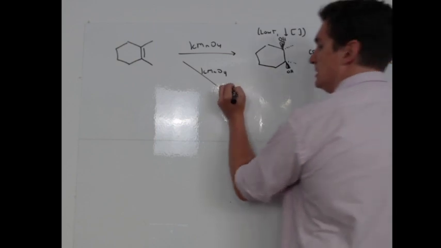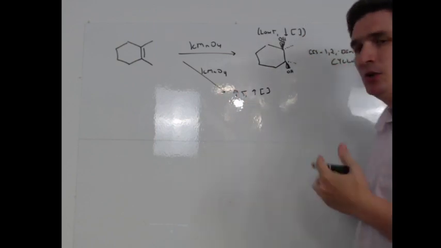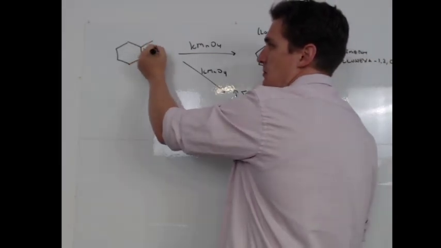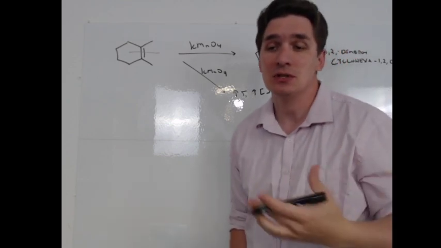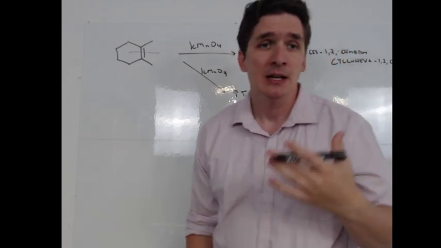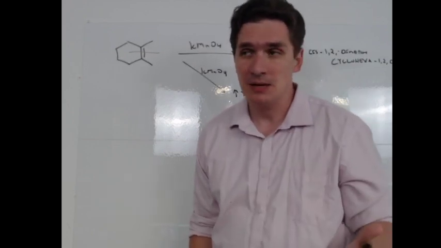Now, if we go to high temperature, high concentration, what this is going to do is break our double bond, and replace each carbon with an oxygen to give us a ketone. So this is why I didn't ask you to name the compound. Naming aldehydes and ketones are general chemistry, or Orgo 2 concepts.